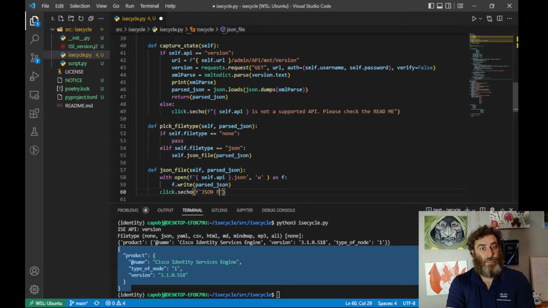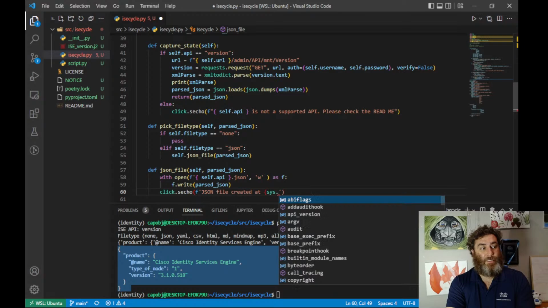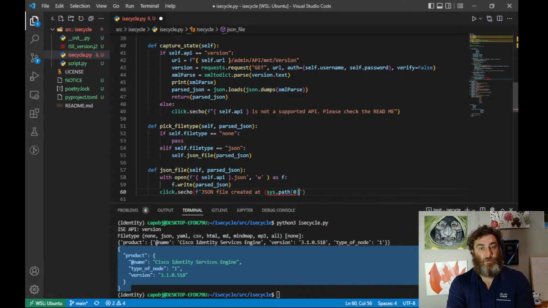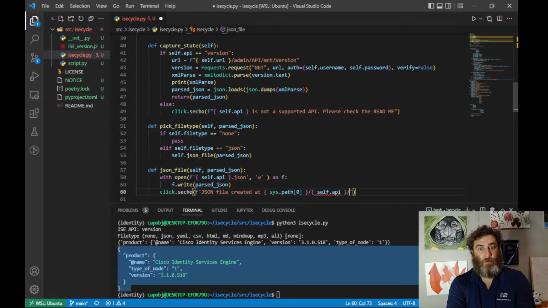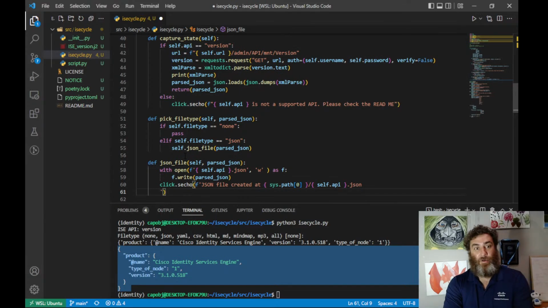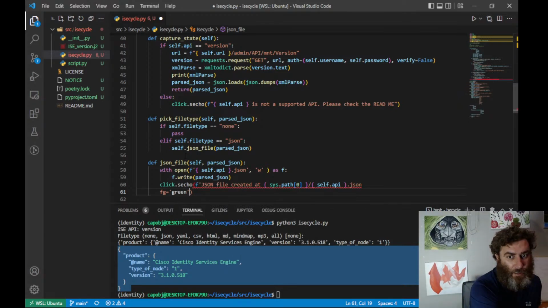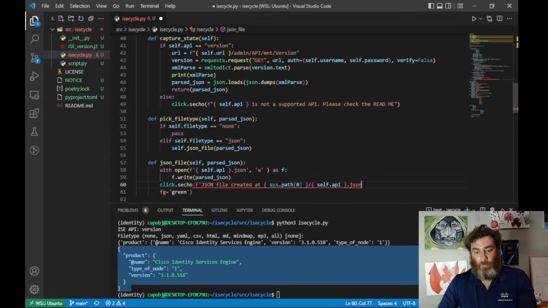We're going to say JSON file created at, and this is where I'm calling the system argument, sys.path[0], as a variable inside of the formatted string, slash self.api.json, and I'm going to make that green because it was successful. And I need to finish my quote here.